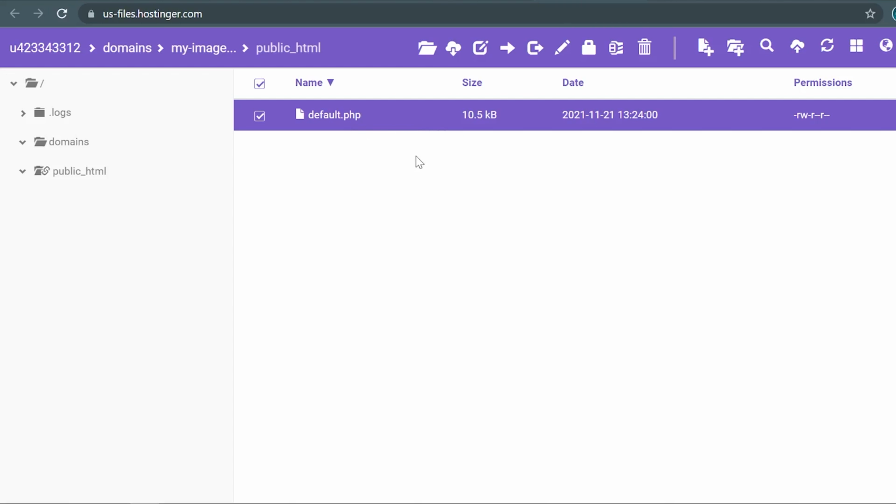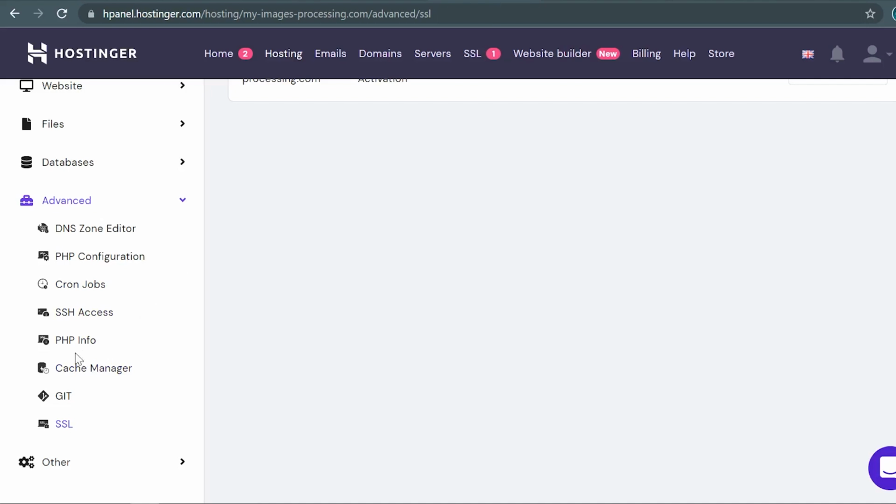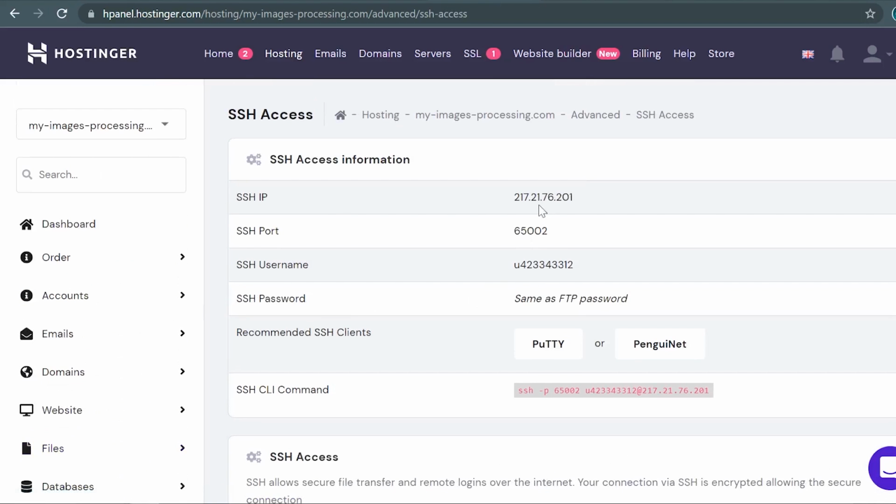Okay, that's basically how you can modify the default page, but we're not going to, of course, do anything like this. We're going to deploy our Laravel application in this shared hosting, and we're going to do this using SSH. And that basically will replace that default PHP and everything inside the myimagesprocessing.com folder. So I really love this SSH client.